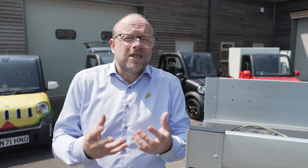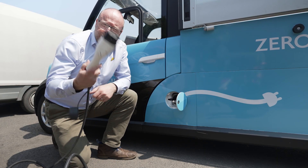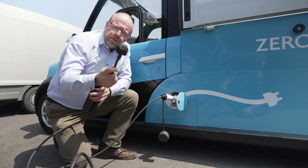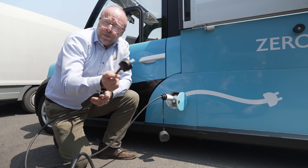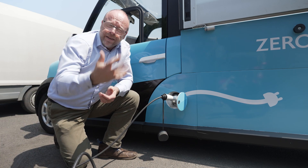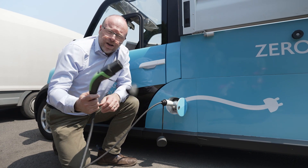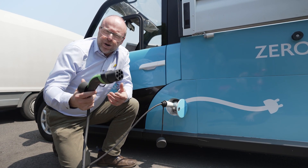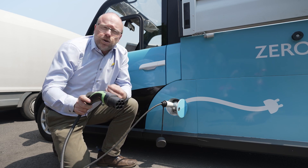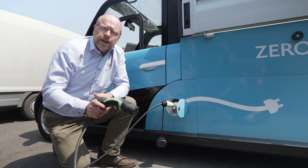The next question is, how fast do they charge? When it comes to charging the vehicle, it's very simple — plug in your charging cable. They come with either a three-pin plug where you can plug in at a place where you'd plug in a kettle or a microwave, and that will charge at 2.2 kilowatts an hour, giving you a full charge in under five hours. However, if you've got a fixed charge point at your workplace or your home, that will give you 7.4 kilowatts every hour, meaning you'll be fully charged in under two hours.